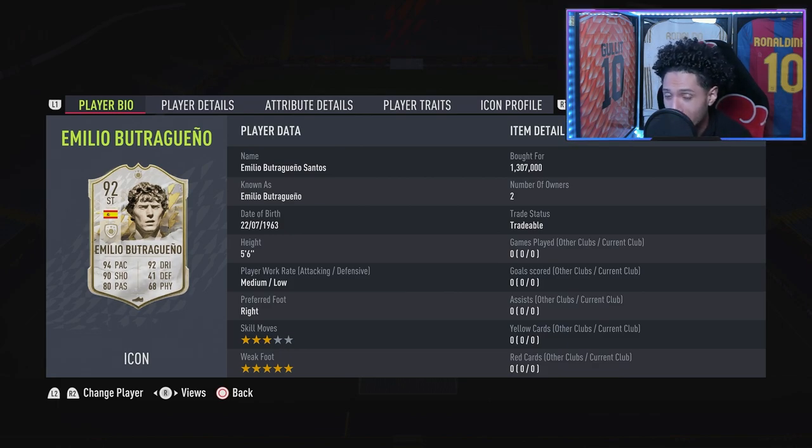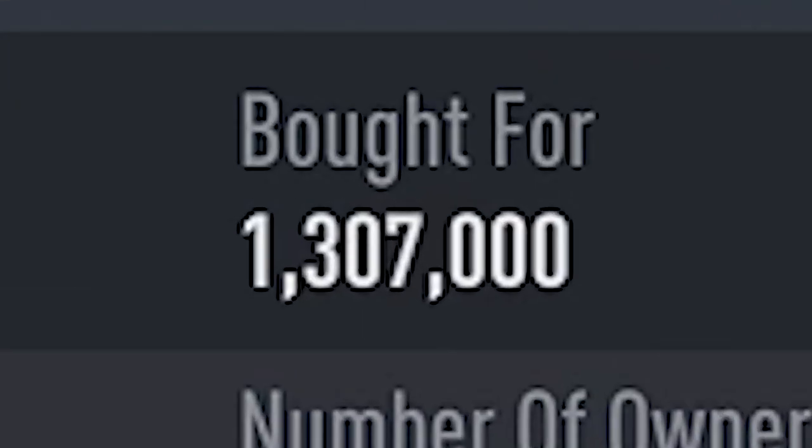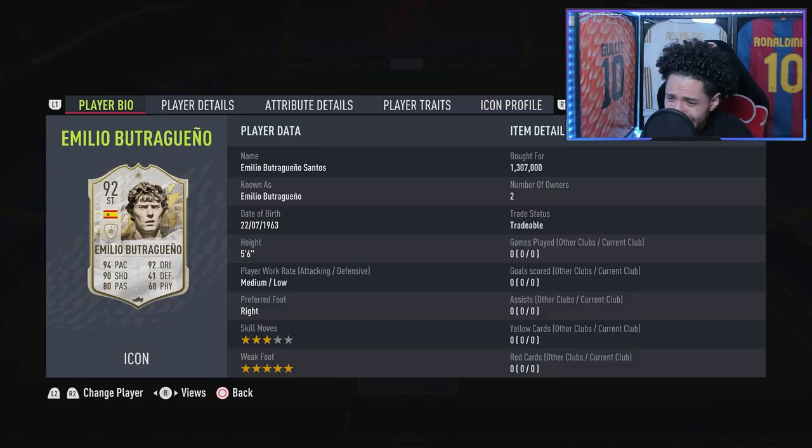Right now, by the time you see this, he'll have an icon SBC. We'll see if he's worth it. On the market, he is around 1.3 million coins. I am never going to financially recover from this. It is expensive, but 1.3 is not too bad.